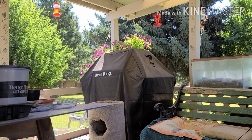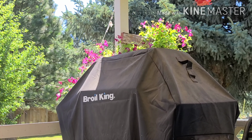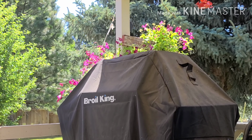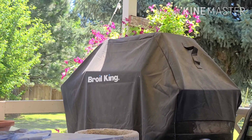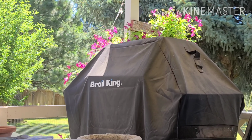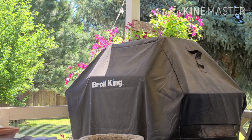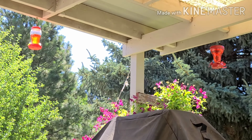Anyway, I'm going to show you what I can see from where I'm sitting, the clematis, some people say. I don't know which way it's supposed to be pronounced. There it is, above the barbecue. Pretty purple. They almost look pink on the video, but they're kind of a maroon color. I don't know if it'll grow taller. Sometimes it goes clear up over the roof there.